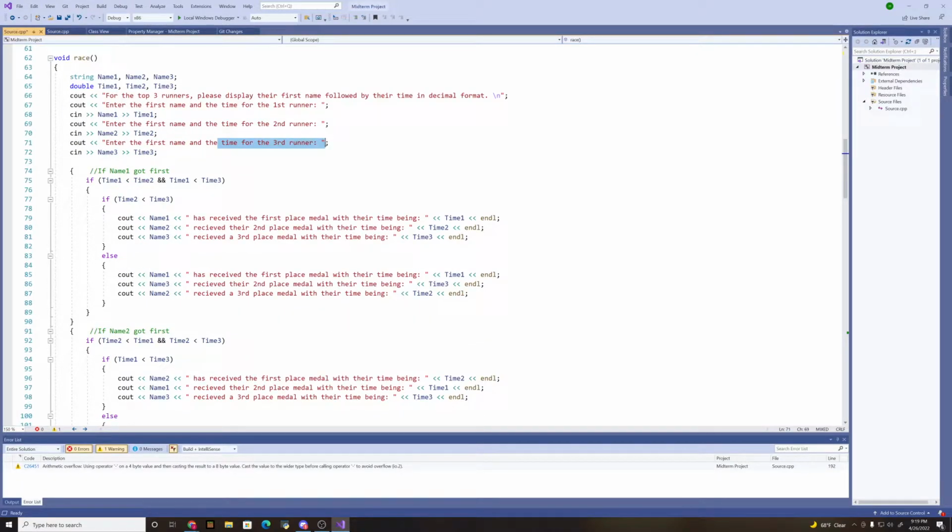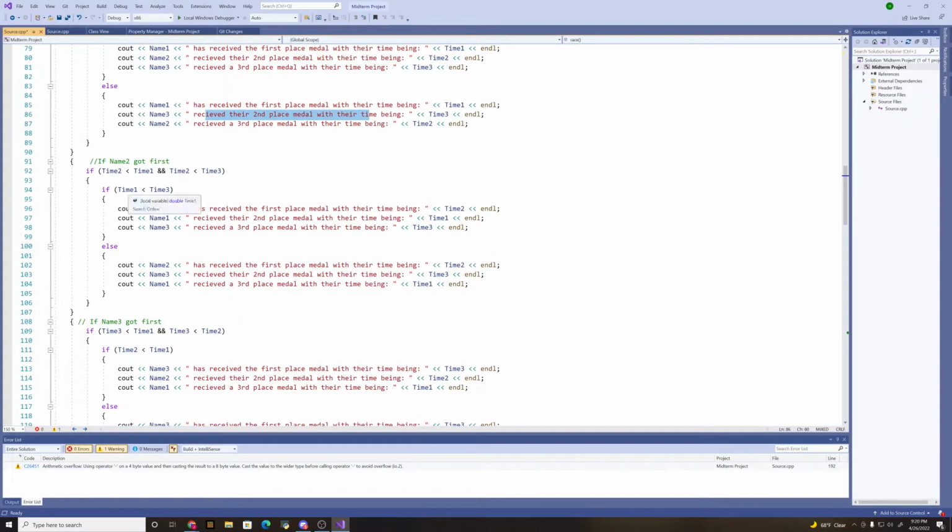So we have the simple calculations here that basically put these in order of time. Very simple. If time1 beats time2 and time1 beats time3, then obviously time1 came in first place in both scenarios of the if and else statements coming up. So if time2 beats time3, time2 obviously came in second place along with name2, because name2 is time2. And if time2 did not beat time3, that would be under the else statement, which means name3 and time3 would beat name2 and time2, putting them in this order.